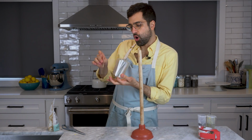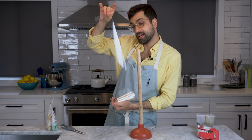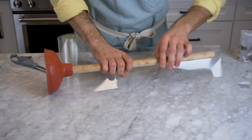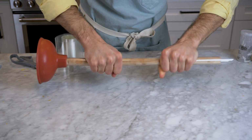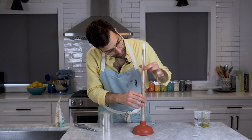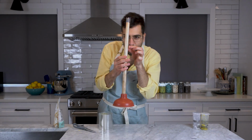So I bought this long roll of acetate, and it's 4 inches wide, which is perfect because we're gonna essentially wrap this around the real handle and tape it up. You just wanna make sure everything's taped down. You don't want any flyaways.